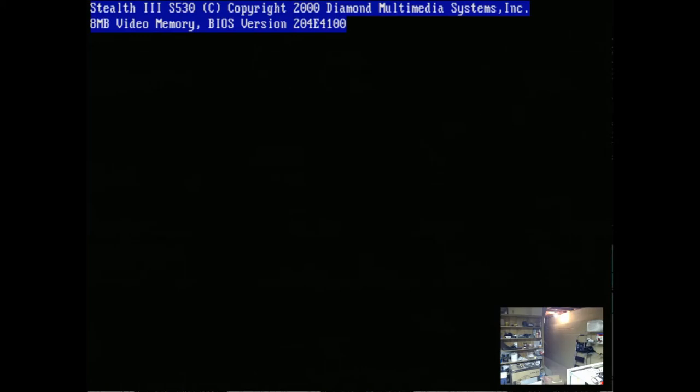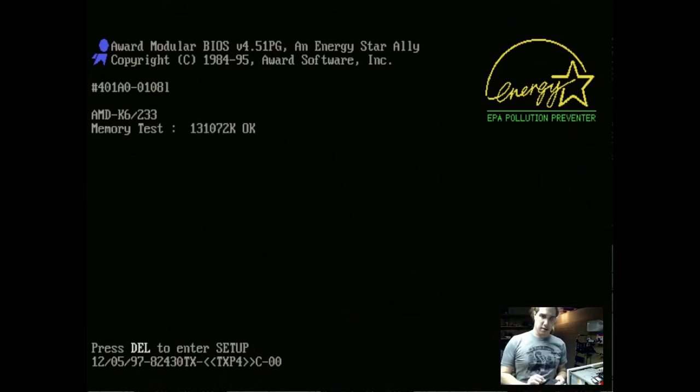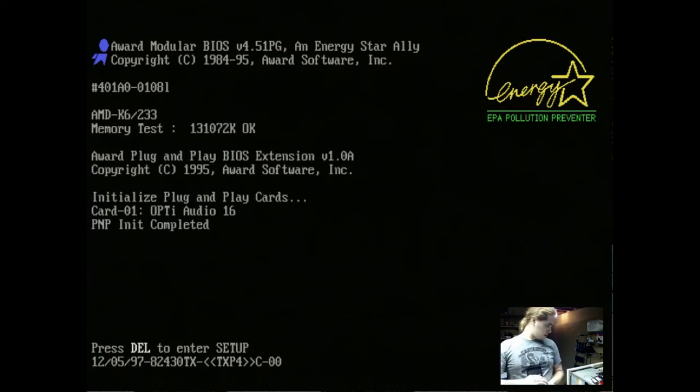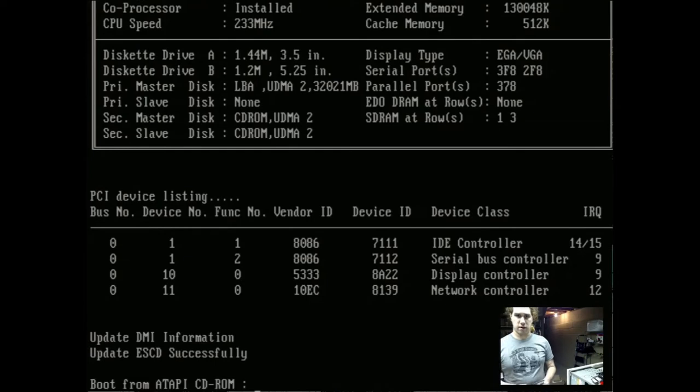While this boots up, I'm going to get a DOS floppy disk to make sure we can boot from floppy disk. Here we go. It's booting. I hear our floppy drive seeking. That's working.